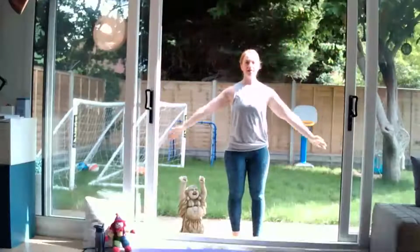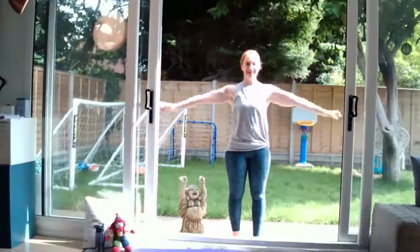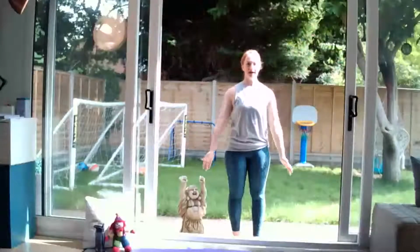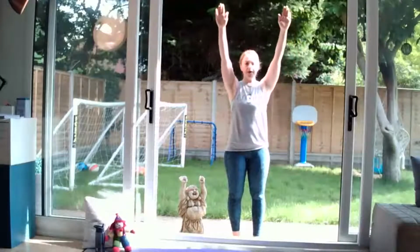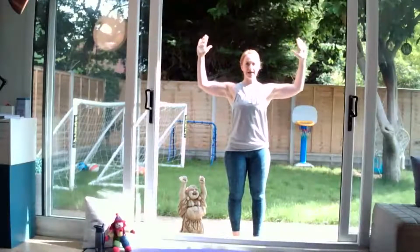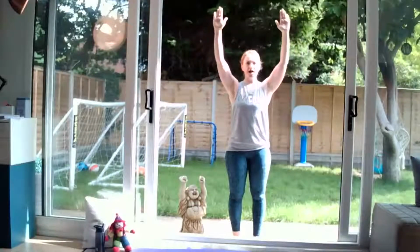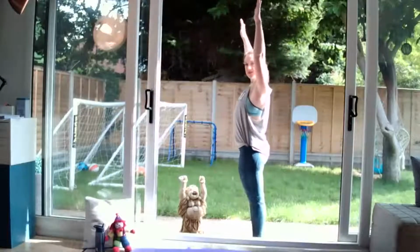Up, getting a nice rays of sun here from there, down. Last time, up and down. From there, turn the palms so they're facing the back. You come up, and imagine you're pulling something down here. So you're going to come to this kind of surrender position, yeah? Stretch up and down. So again, don't flare into the ribs as they come up.